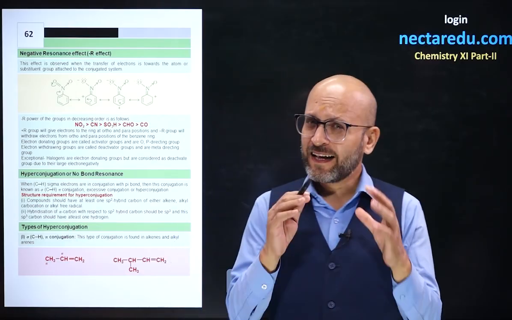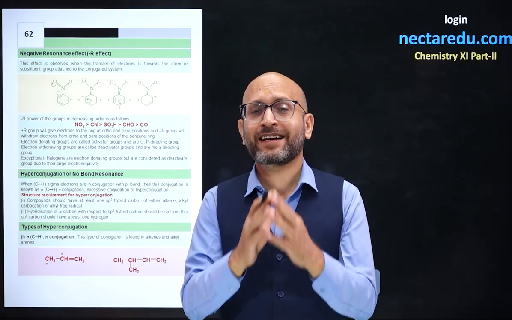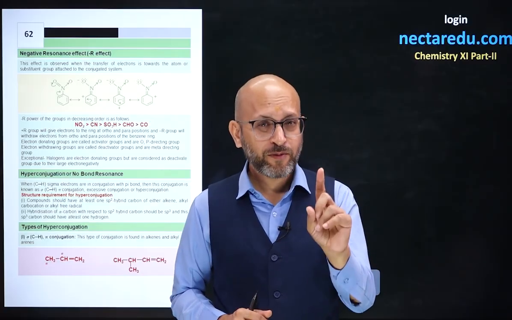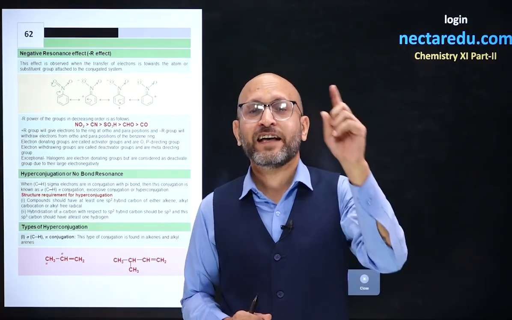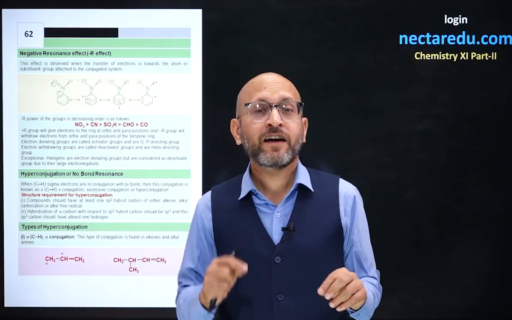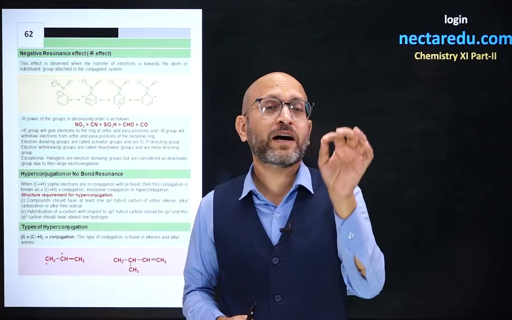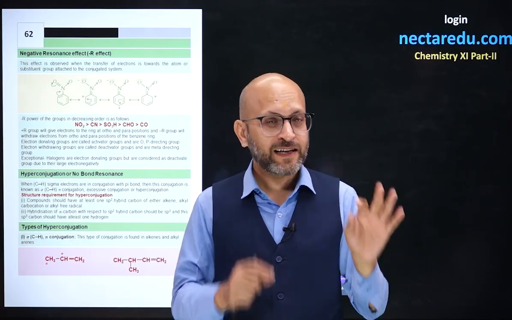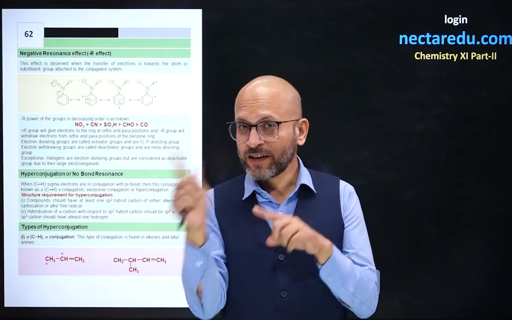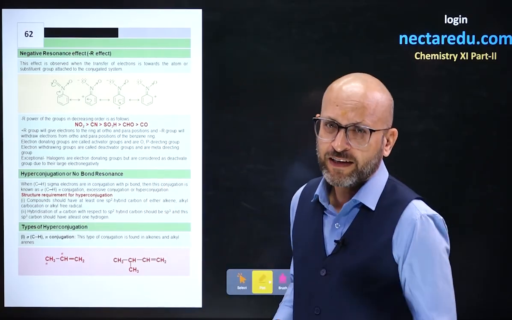And halogens are exceptional. They are ortho-para-directing, but they are electron withdrawing groups due to negative inductive effect. There is an exceptional case you have to remember. You have to remember all the groups which are plus M effect, they are ortho-para-directing and electron donating. But halogens are ortho-para-directing due to plus M effect, but they are electron withdrawing groups due to minus I effect. Despite being plus M effect, they are ortho-para directing but not electron donating. They are weak withdrawing groups due to minus I effect.